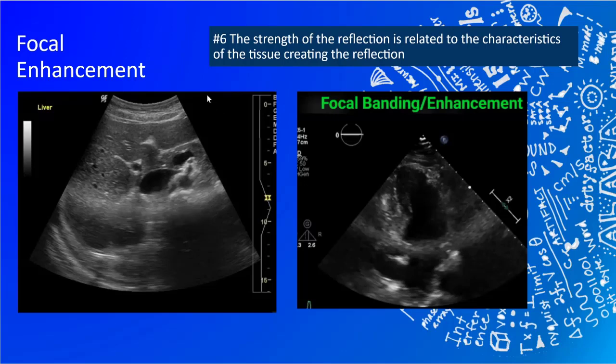What happens, if you recall, when sound energy is concentrated at the focus, it's actually very strong through here. So again, we have strong sound energy. Stronger sound energy is going to create stronger reflectors. That's why these are going to look a little bit brighter. So to correct for this, we are going to want to use our TGCs. We're just going to bump them over a little bit just to compensate for that strength at the focal zone, just to kind of make it even on either side of it.